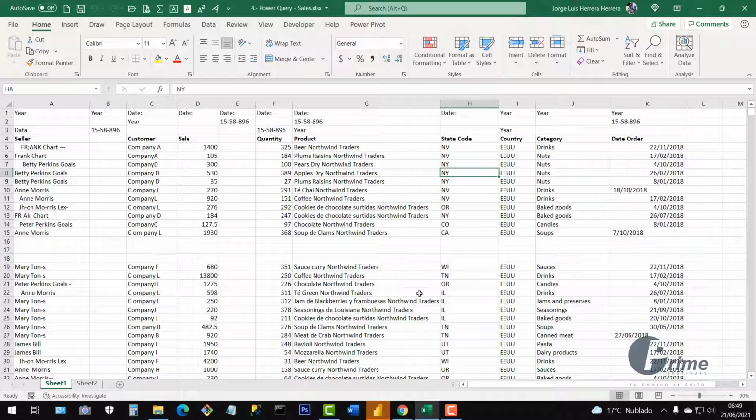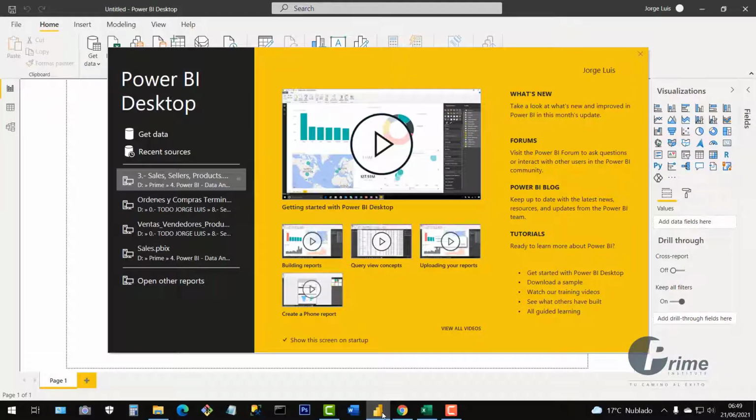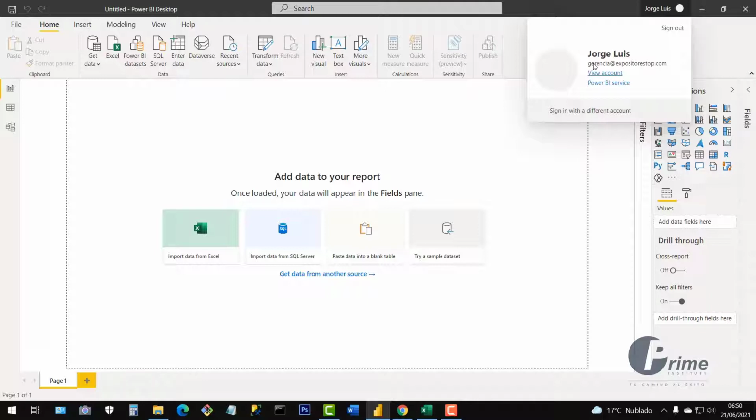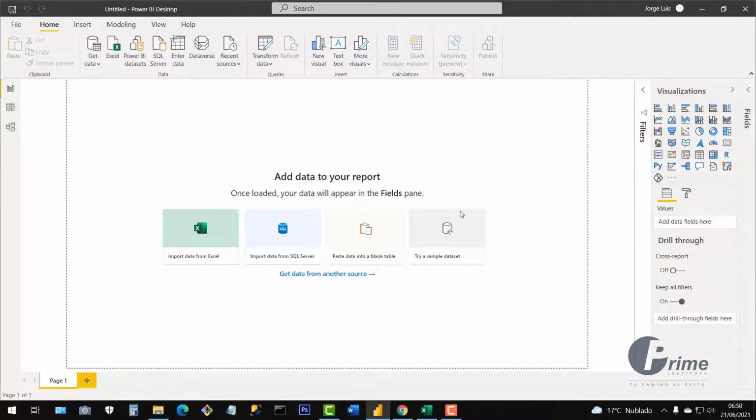So I have the tool open here. Now it's opening a new file. I close this warning here with the X and just stay with Power BI. Just verify that you are connected. Here at the top, your name must be signed in at the right corner, as well as your email, because we will upload this file to the cloud. Then for this, we have already reviewed the whole Excel file. We have already seen the possible mistakes that it has.